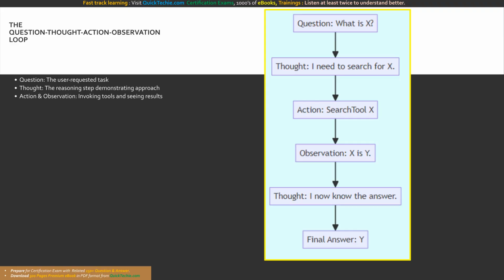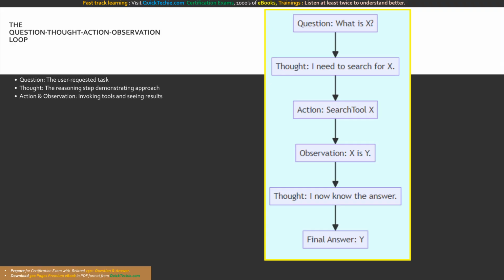This is the reasoning step that demonstrates how to approach the problem and identifies a potential action. The model thinks out loud. Then comes the action. This is where the model invokes a predefined API call or function from a set of allowed operations. Finally, the observation. This is the result or output obtained from executing the chosen action in the real world.